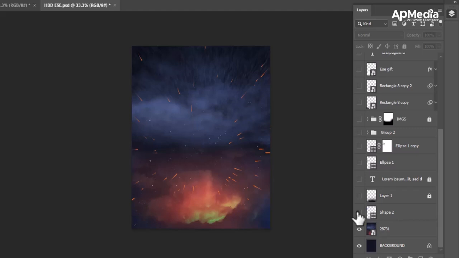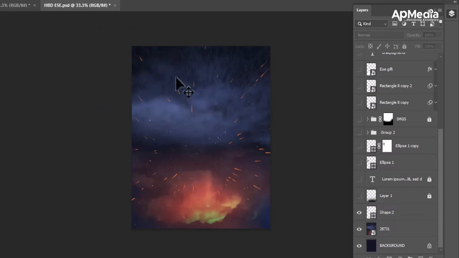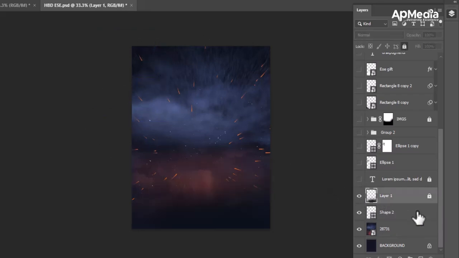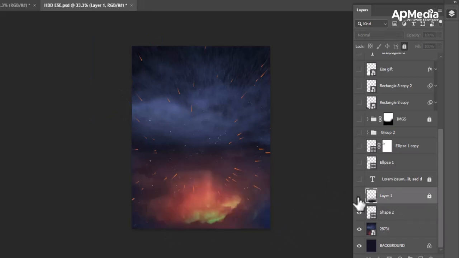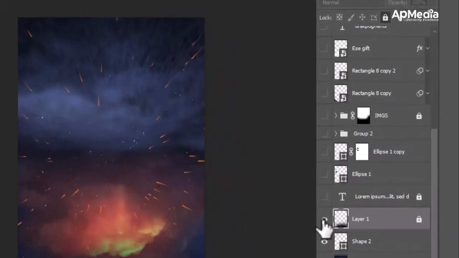Then we have one shape here. I wanted to create some form of movement around this side. So I used my shape tool to create one shape here. I created a layer and used a brush to cover up this part of the image, because like I said earlier, I don't really need this particular part of the image. I didn't want to brush it off completely, so I added something like this.